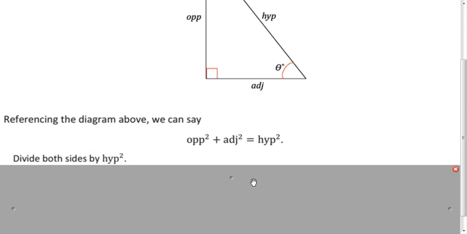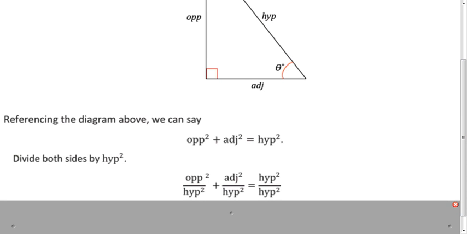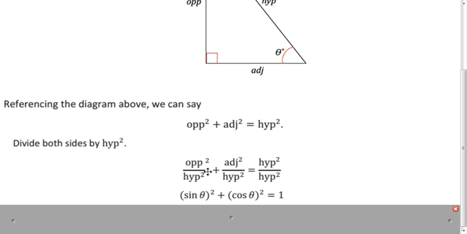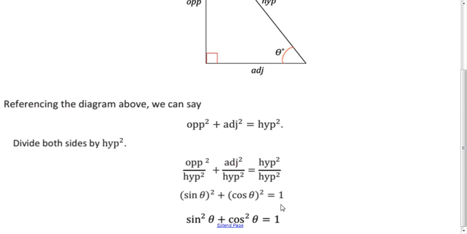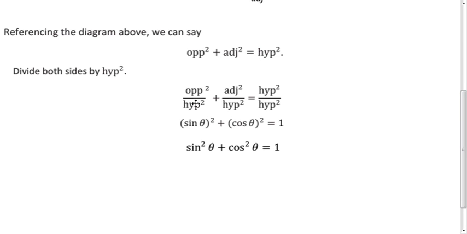And now we're going to divide both sides of this equation by hypotenuse squared, and you'll see why we're doing that in a moment. When we divide by hypotenuse squared, we know hypotenuse squared is non-zero because it's a length. We end up with sine squared plus cosine squared is 1. Now, why is that? Well, remember when you have a quotient, you can always use parentheses and put an exponent on the outside of that quotient, and that's equivalent. So this is really opposite over hypotenuse quantity squared. And the same holds here, and these are just 1.